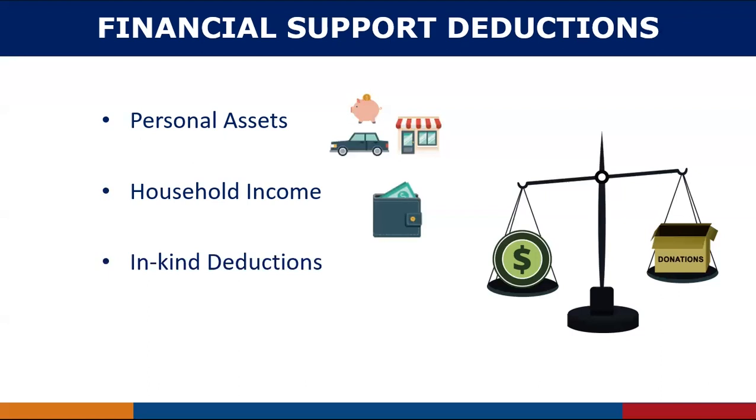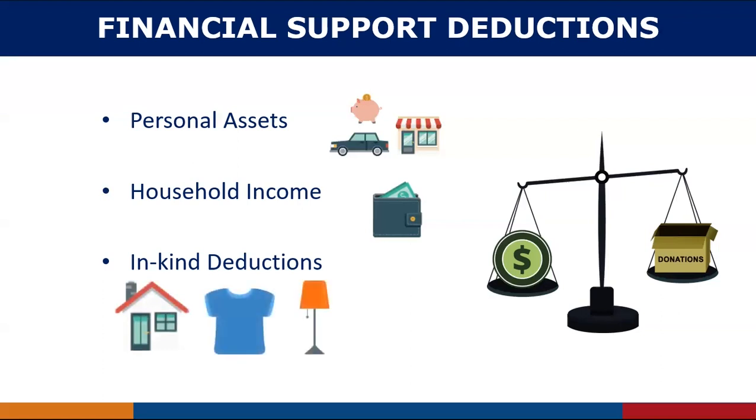You could make in-kind deductions based on whether or not they're receiving their housing at no cost, if you've provided any clothing at no cost or furnishings at no cost. Or perhaps you have stocked the pantry with some items before they have arrived. If you've done any of those things, just make sure you properly document your proof of providing this support. So receipts for things that you've purchased ahead of time, or if items were donated, make sure you have a list of your donors, the item that they donated and the approximate value, and perhaps take some pictures of those items as well.